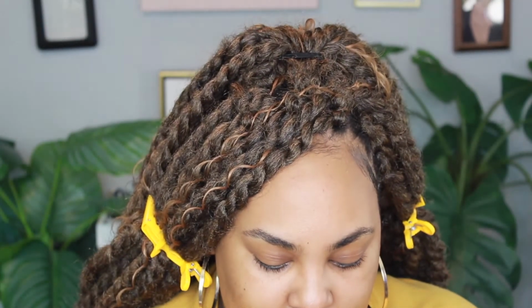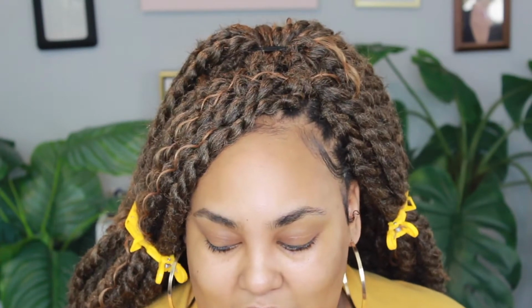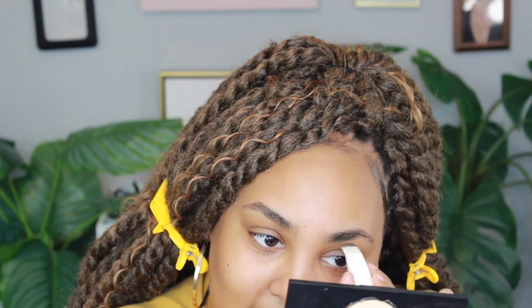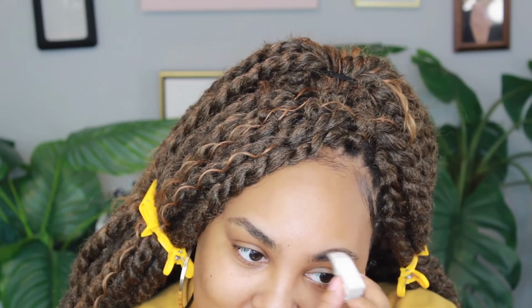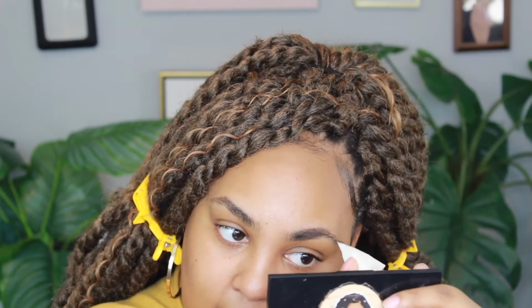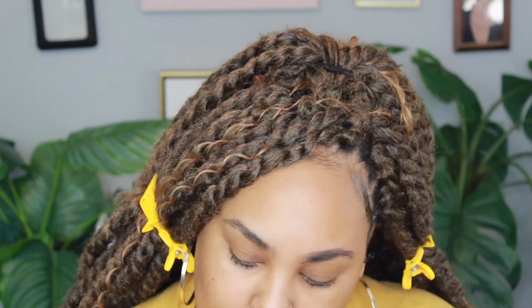So we're just going to use a palette today, because that's doing literally nothing. I'm going to take the Lorac gold palette, and I'm going to take it unedited on the sharp part of the sponge. I don't know why I'm talking like this, it's a tutorial. And I'm just going to start to do my eyebrows with it. This feels so ridiculous. Actually, it doesn't look that bad.